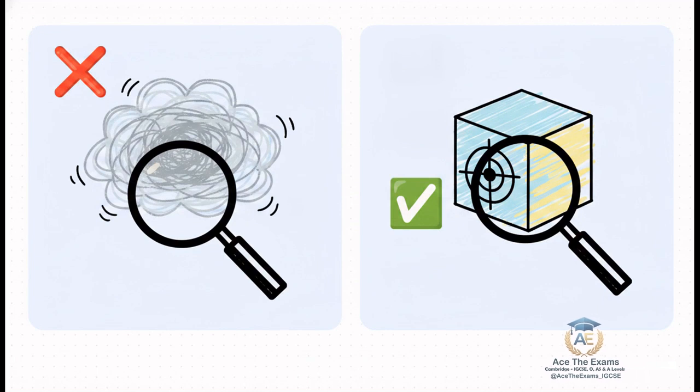When we compare the average candidate to a top-scoring candidate side by side, we see exactly what examiners want to see: specific details and clearly defined terms in those extended responses. The examiner alerts specifically warn that candidates consistently confuse key terminology. On the flip side, the top-scoring candidate always defines their terms before using them. They don't just write down a random number and hope for the best, they show exactly what that number represents in the context of the specific problem, proving they actually have that deep conceptual understanding.